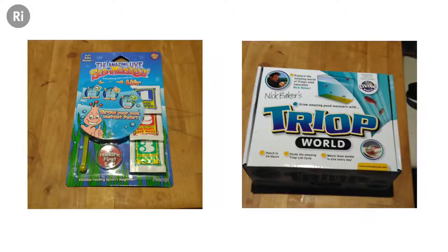So you can still buy these things. They're about £2.50 on Amazon. So you have to buy about 10 of them in order to get your discount for delivery. Or you can, if you're kind of worried about the dubious claims that they're going to build little sand castles, and they might do that in your sink, you can go slightly more upscale, pretend like you're a naturalist, and buy Try-Up World, which is a mere £7. And you get free delivery on that, I think, because they're trying to push it.